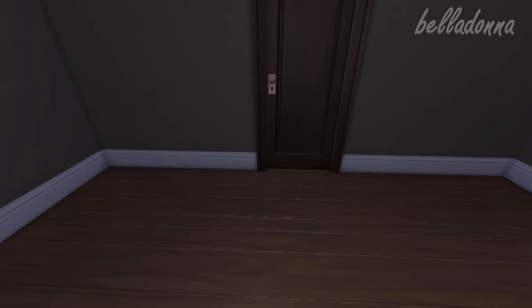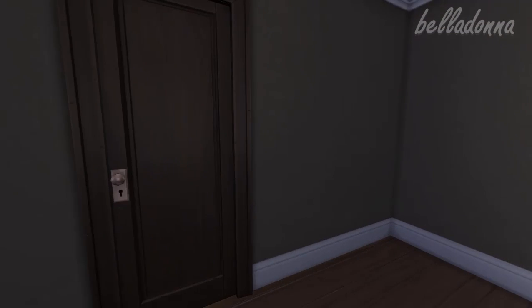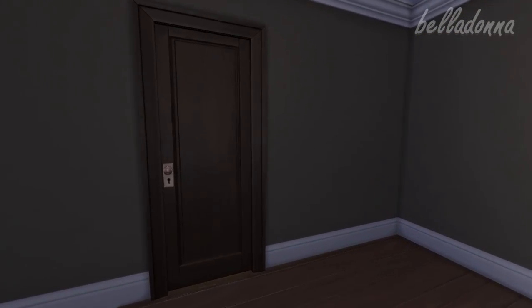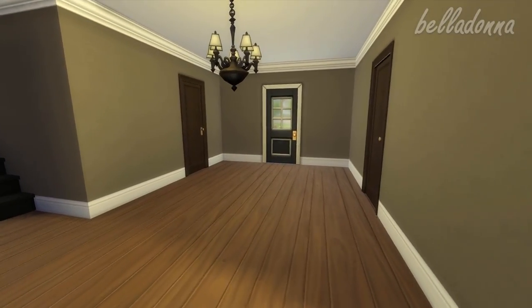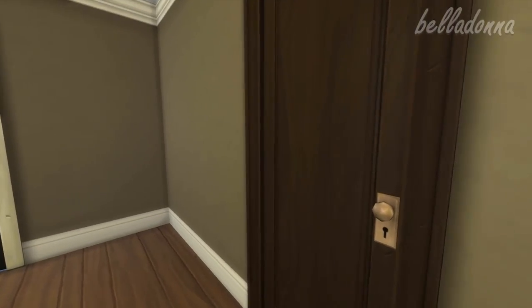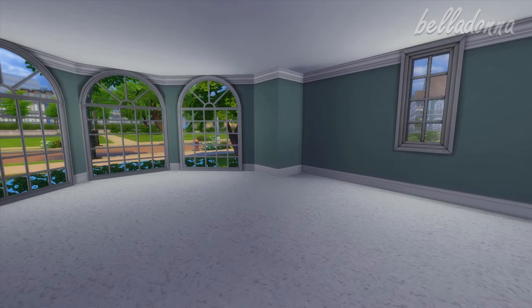But kind of small. It's a lot smaller than the previous freebie room I just showed you. So it's good for an extra bathroom if that's what you desire. Or another bedroom or a nursery, whatever. Turn over here to this other door. And this will be the master bedroom. And it is freaking huge, my people.